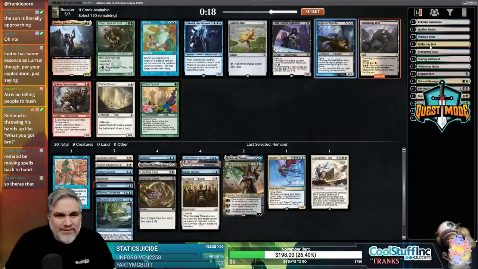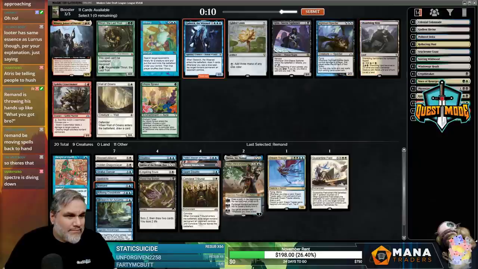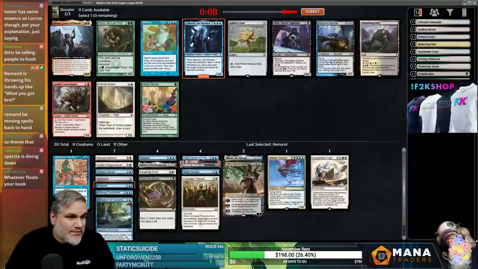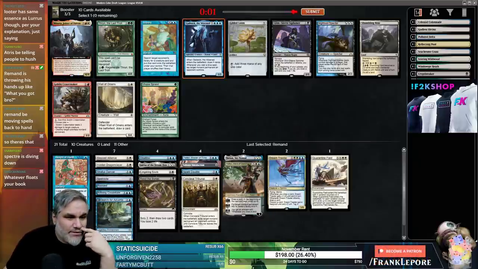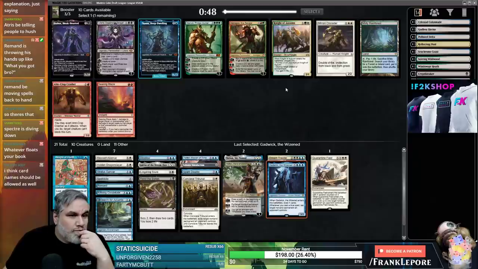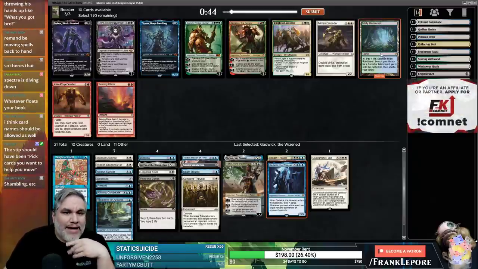Tempted to take Shambling Vent. It gives us a second or third black source. We have Godless Shrine, Plutonic Delta. I think it might just be Gadwick. I mean, Gadwick is definitely coming forward and holding this book up. Yeah, we'll just take the Gadwick. Misty's not bad, but we have nothing we can really get with it yet.